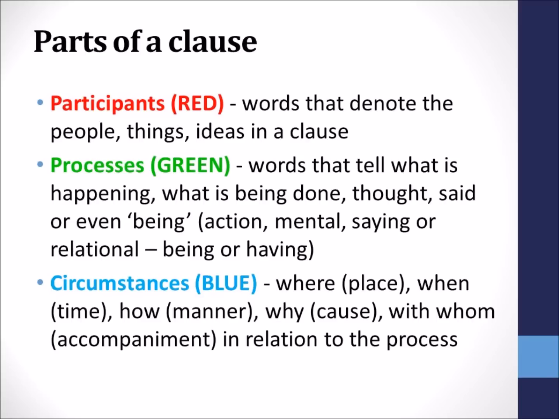So the difference between the two is that one labels at a word level, and that's traditional grammar, and functional grammar looks at how the word is functioning inside of the clause. Now, it might sound confusing to you, but kids generally really take up functional grammar quickly, and it makes sense to them. Let me show you a little bit now how that can be done in looking at how those parts are functioning in the sentence and in the clause, and hopefully that will make a little bit more sense to you.